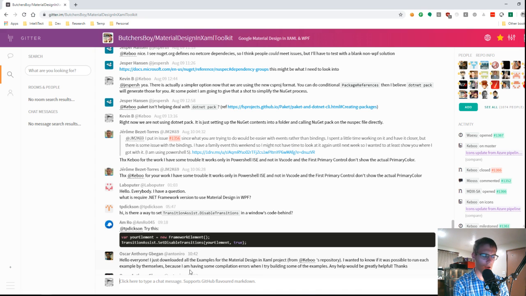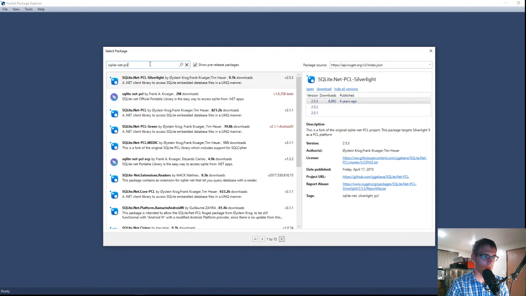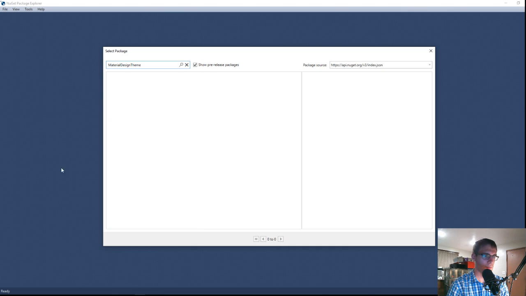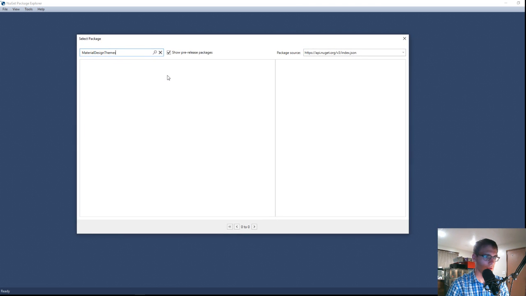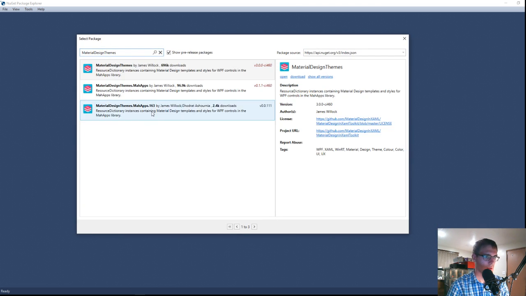So let's see, Laboputer maybe? The question: what is the required .NET Framework version to use material design in WPF? And I will show people sort of the easiest way to look that up. Design themes. So this is the base level NuGet package. If you come on, boom, you have to spell it correctly.